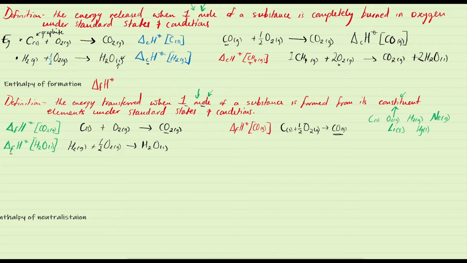Let's do one last one, and this last one is a little bit more complex than the ones that we've looked at, but it's a very, very common one, and it's something that you do need to be able to do, is ethanol, liquid ethanol. So again, we don't change the way we tackle it. We want 1 mole of C2H5OH. Hopefully I've left myself enough space there. Let's see. That is made from carbon, solid, hydrogen. Now we know hydrogen is diatomic and it's a gas.